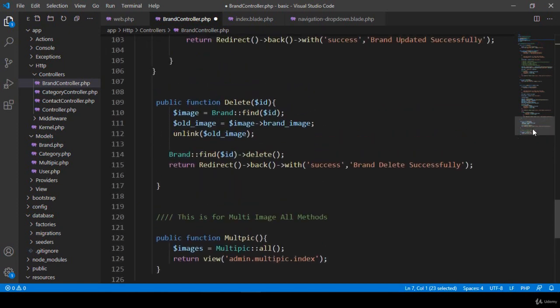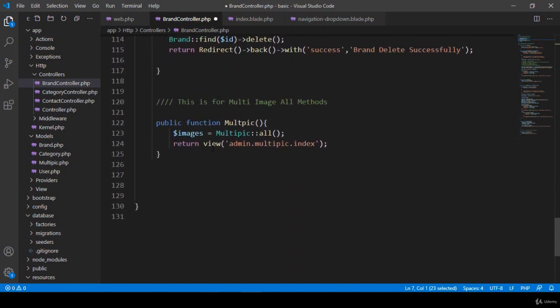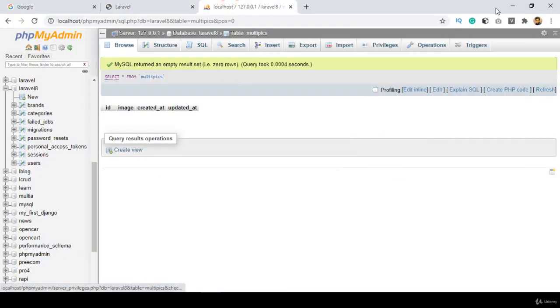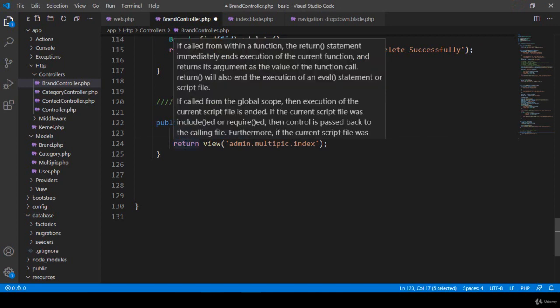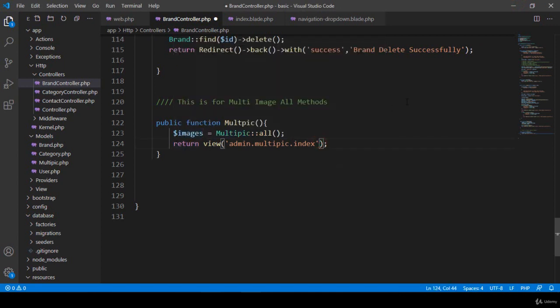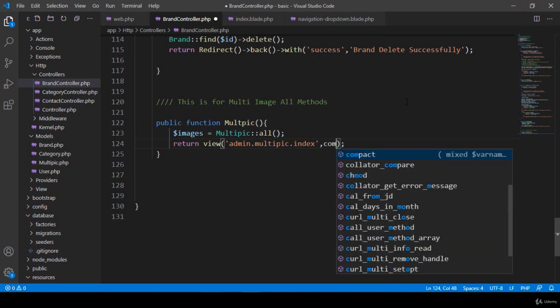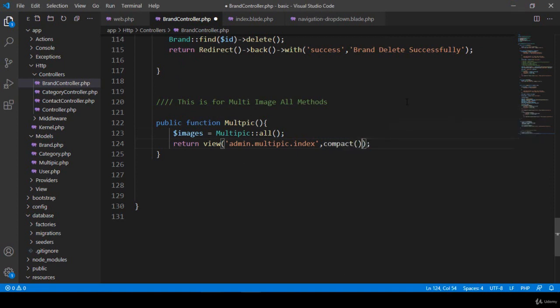Right now from here we can actually get all that data. That means I get all that multi-image data from this multi-pictures table, and I get those things with this variable. Now if you want to pass this variable with all the data, you have to use compact, right? So now I simply add compact with our image data. How easy it is, you can see, friend. That is the main concept. I hope you already remembered that part. The main concept should be already clear to you. Right now we are using it. We get all the data from our multi-picture table and take the things with this variable, and here I pass it with compact with the images.